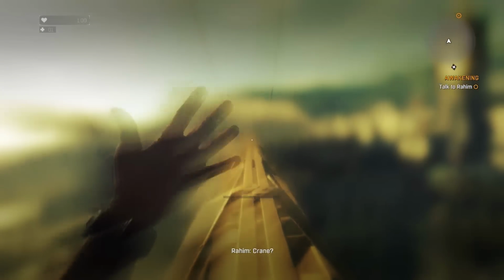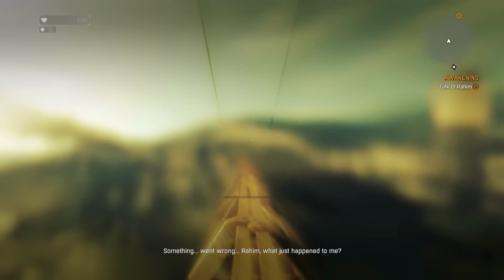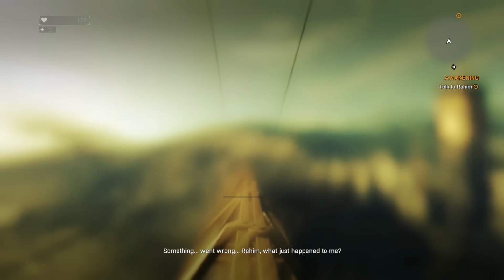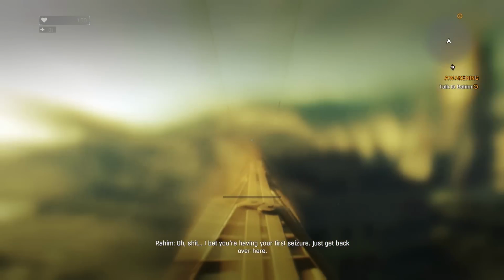What's happening to me? Crane? Shit. Oh, shit! Talk to me. What's going on? Something went wrong. Raheem, what just happened to me? Oh, shit. I bet you're having your first seizure. Just get back over here.